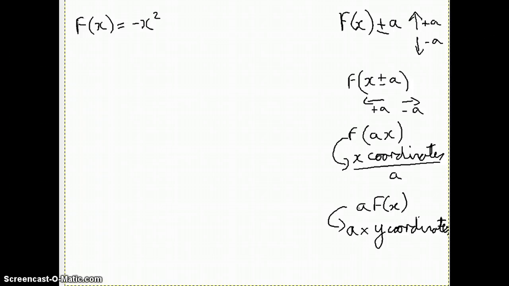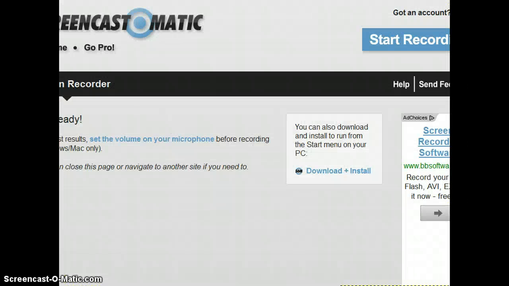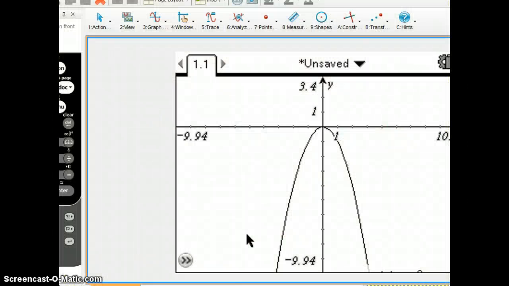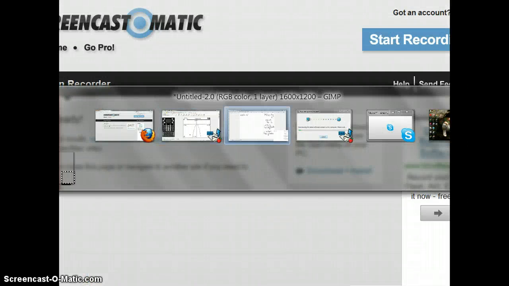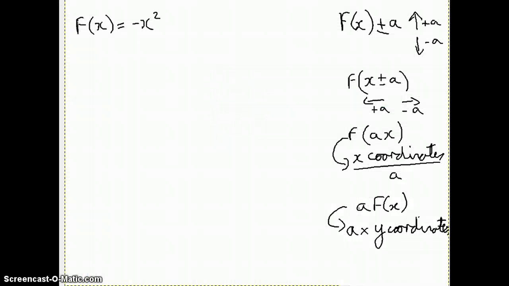We should know what that looks like. Well, in fact, we do know what it looks like because it's given to us in the paper. Right, okay, so it's a bit off the screen, but anyway, you can see what it looks like there, and you've got the same on your paper. And then what the question asks is, what's it look like if you change the formula from f of x equals minus x squared to f of x equals minus x squared plus 9?